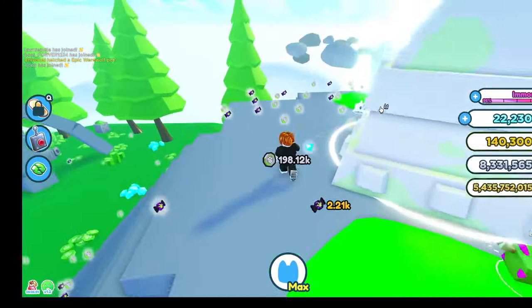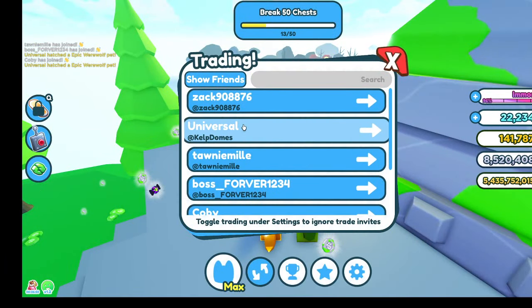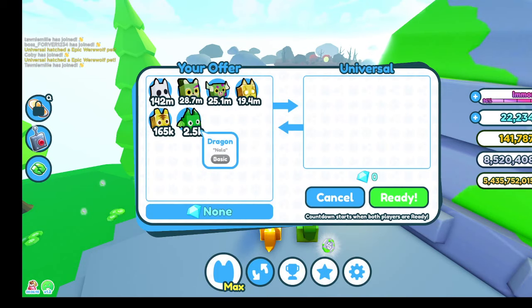Ooh, we hatched a werewolf. Nice, man. Do you have anything? Universal. You can trade me. Yes. Please be a nice human. Please.